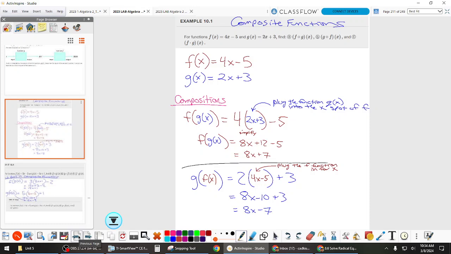Okay. So we reviewed that a function is a relation that creates one output value for each input. And so graphically, the vertical line test says the vertical line can only touch the graph once, not twice or more. Then we said a composition of any two functions is just substituting one inside of the other and then simplifying. I also mentioned that we could do a composite of more than two, so three, four, whatever. The way these can get confusing is when your functions are harder to work with, like maybe a radical, maybe a rational exponent. Otherwise, the concept is fairly mild. You just take one function and stick it in for x in the other function.